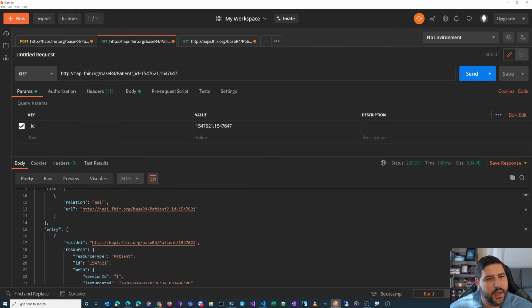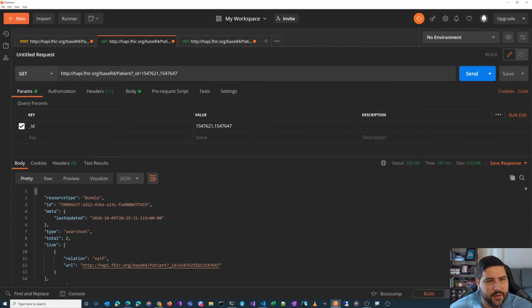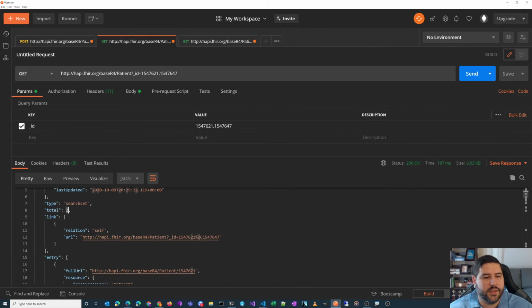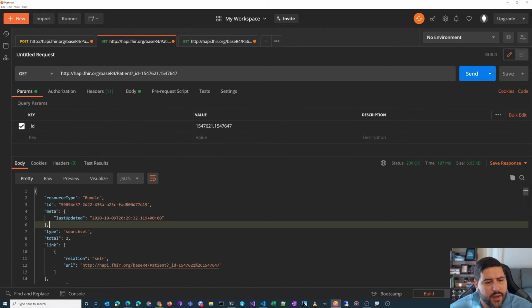Now I'm doing a patient search for either one of these IDs, and that comma syntax is defined in search. So now you can see we have a bundle and a search set of 2 resources. Same thing, it all works just like you would expect in a RESTful API, but in this case we're using this bundle container around it.